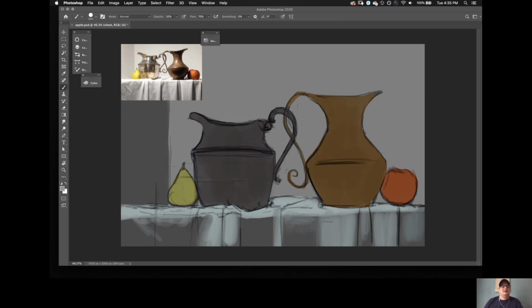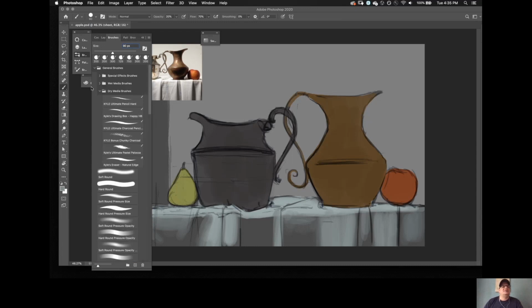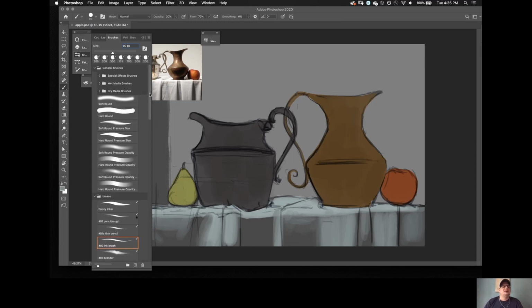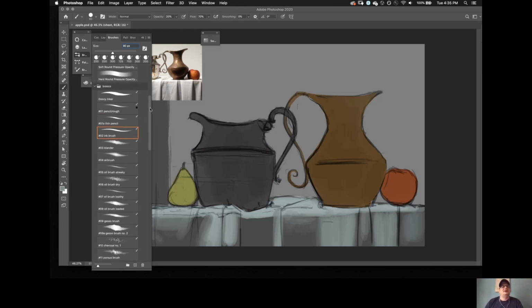So I'm just going to paint in some more blocky details. Again, I apologize, I am using my brush set, which you're welcome to have. You can just email me and I'll give these to you. In the first video, I believe I covered how to install them.